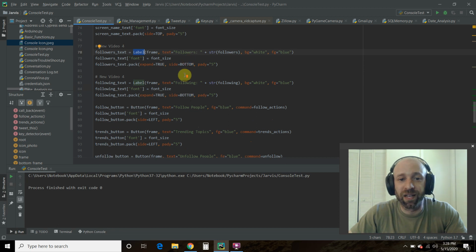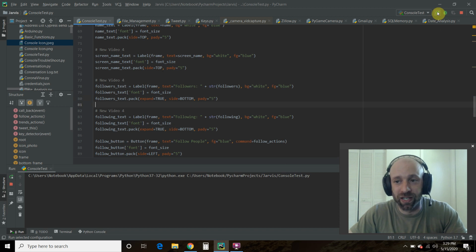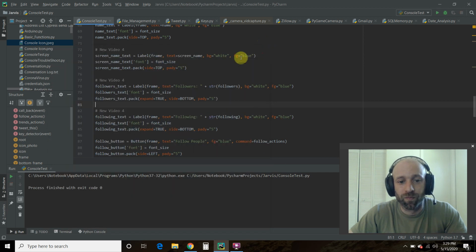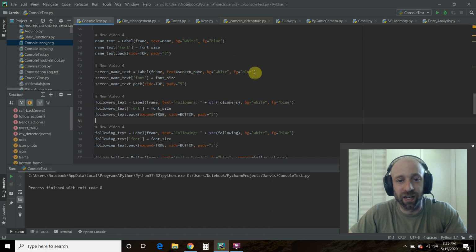All right, and then we had to play with the sides, since we're using the dot pack method, you have to use top, bottom, left, or right. But we could also, if we wanted to, use a grid. So if we wanted to make this more of a grid, like in Excel, we could do that. So it takes quite a bit more code, but as you get more of these, it gets harder to align everything that you want unless you're using a grid. Okay? So again, make sure you have watched my previous videos for this to make sense, because I go through each one of these.